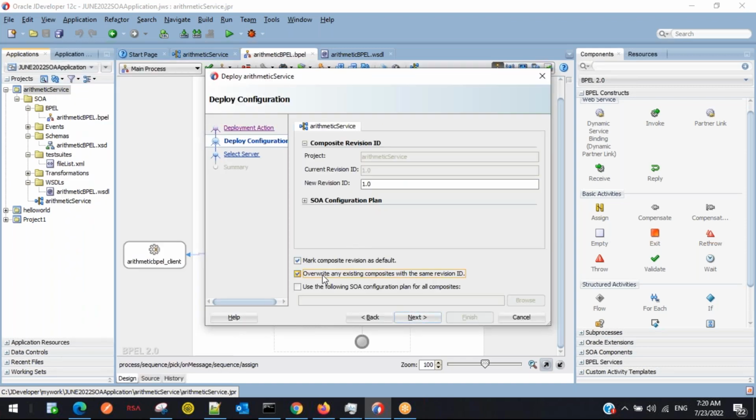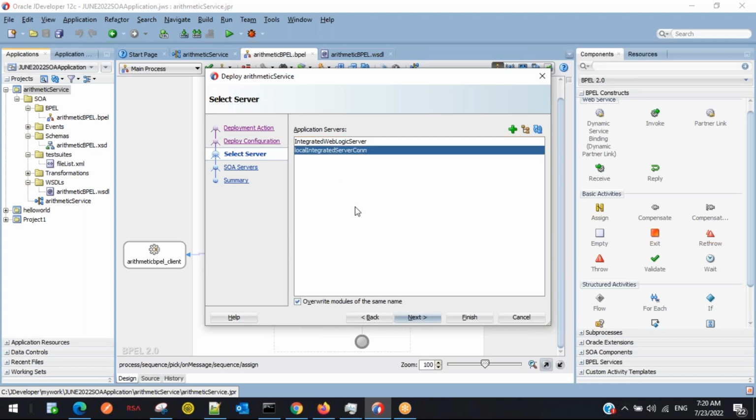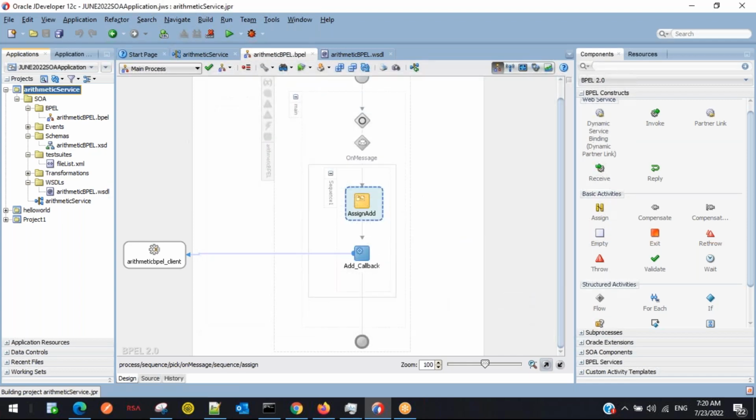It's always suggestible, guys. When you are working on a requirement, make sure you logically divide the requirement into subparts, and when you reach that logical part, you need to deploy and test your service. Whether the service is working up to this part or not, we need to test and confirm. Once the program is working as expected, then we can go to the next part. So it's always suggestible to divide your requirement into parts and work on it. It's not suggestible to design the entire service in a single step and go for testing. That's not an advisable way.